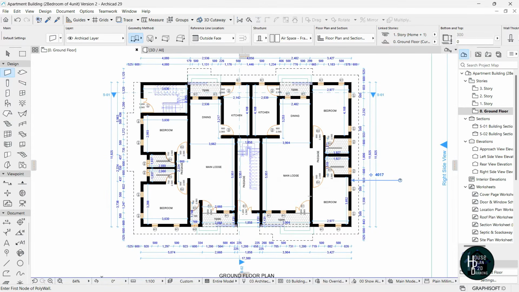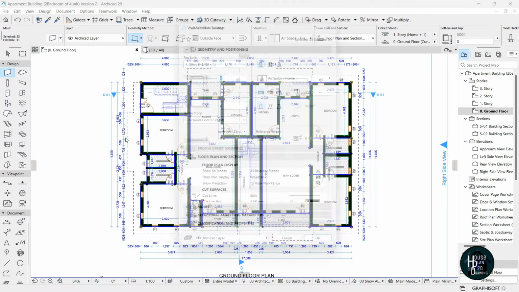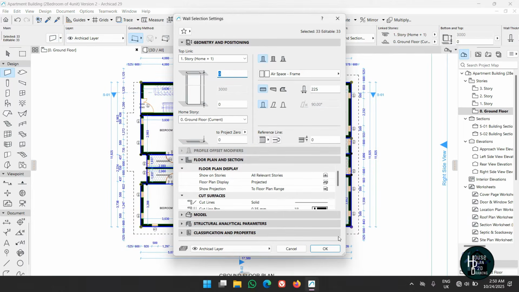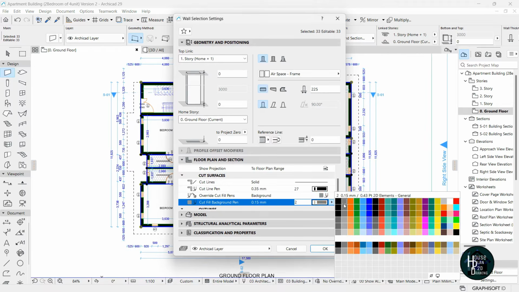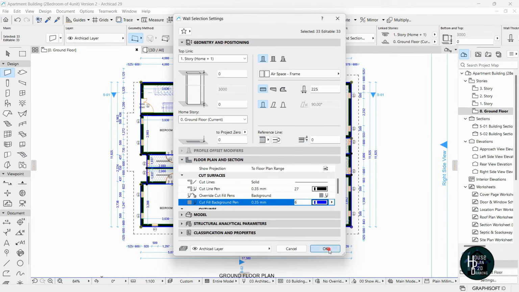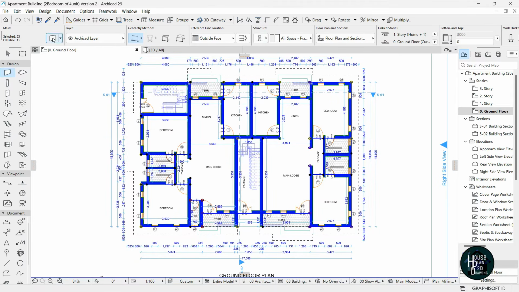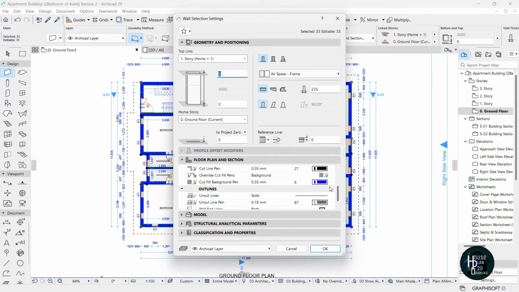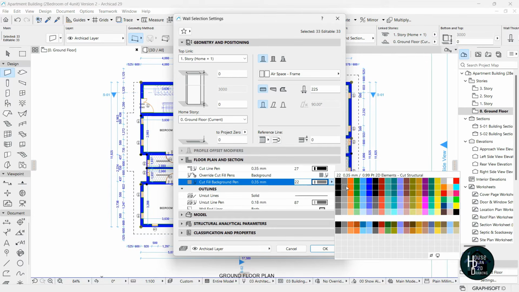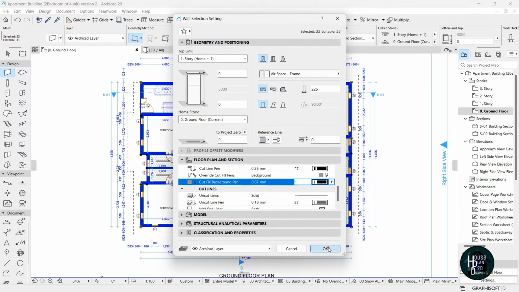So this is the first way to go about it. What other way can you go about it if you don't want the black color, if you want maybe a different color? You just press Ctrl A again, click on the settings dialog, scroll on your mouse wheel, click this and select maybe a blue color and click OK, press escape, and it's going to have that same look. So all you have to do is click this, press Ctrl A, click on the settings dialog, come to this place here, and make sure you're selecting the background here. You can change it to whatever color you want to use. I'm just going to stick with black for now, and I'm going to click OK.